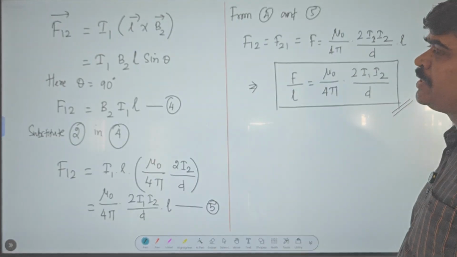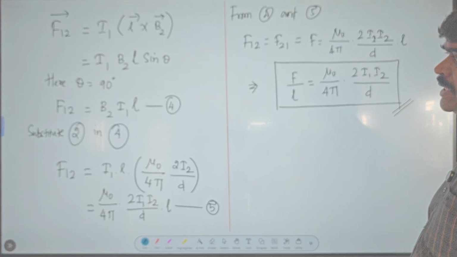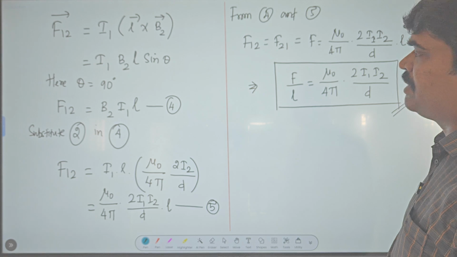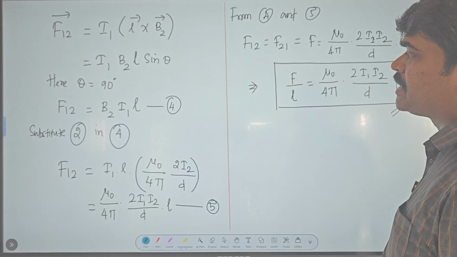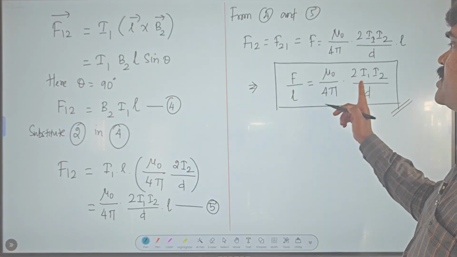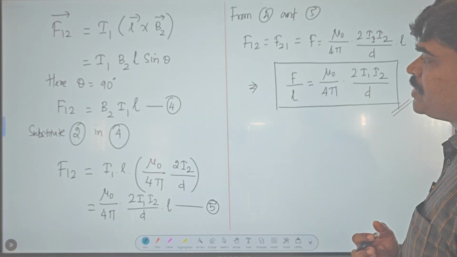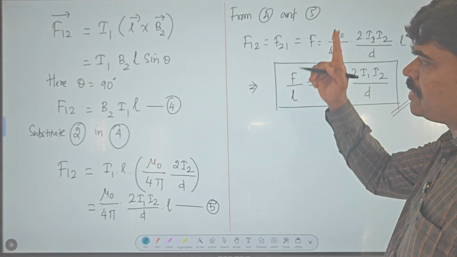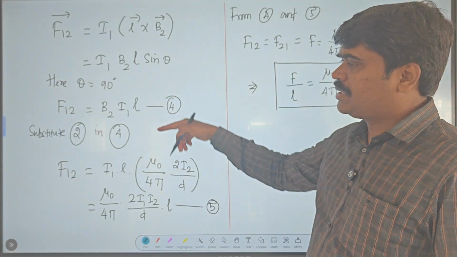acting between two infinitely long parallel conductors carrying currents in the same direction. They are carrying currents in the same direction, so it is an attractive force, and the expression for that is given by this. So in case you say I want to take unit length as 1 meter in the beginning, I will not be writing L into this. That is up to you.